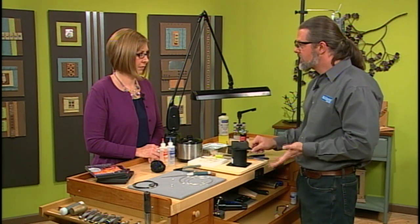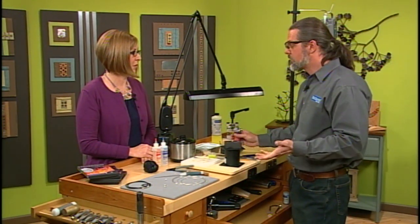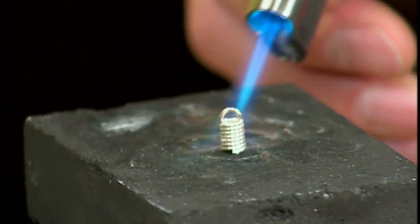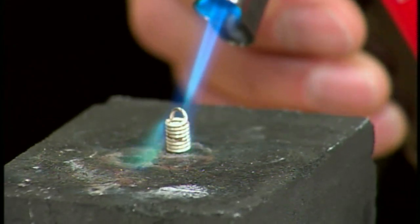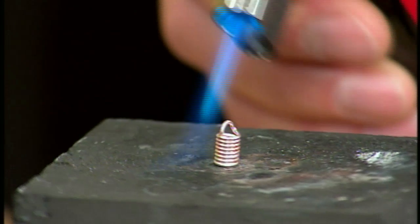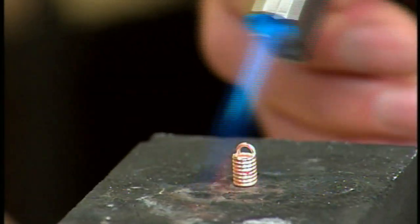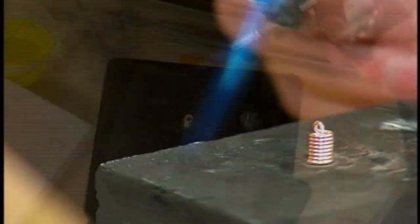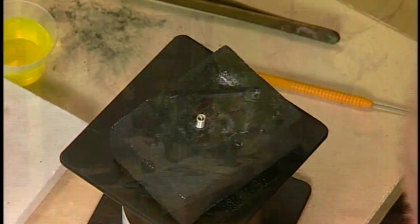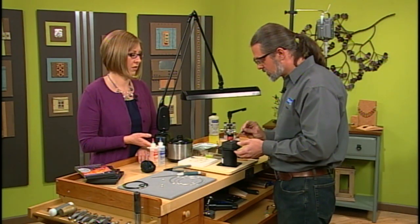It looks like you're ready to fuse another one. Let's do the other one because we have two ends of the cord — one for each side. You can see it's very fast and very simple to do. The neat thing about fusing is there's no solder to deal with, so anybody could try this. If you're not used to soldering, give this a try — it's a lot easier because you've only got one temperature. You can see how it almost melts here, and we're done. Argentium is really unique in that it's the only material that will fuse to itself in this way — you couldn't do the same process using sterling unless you use solder.